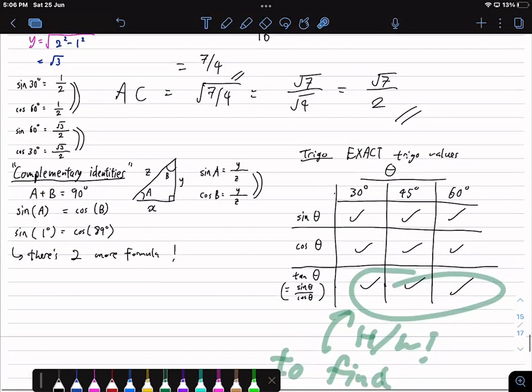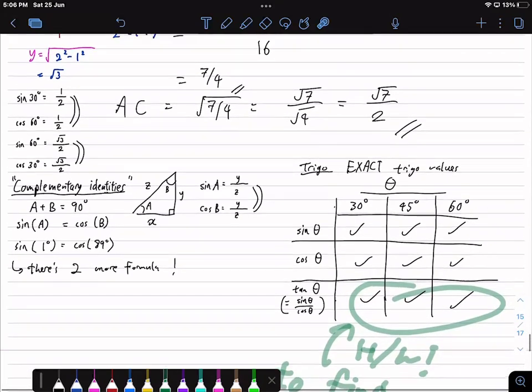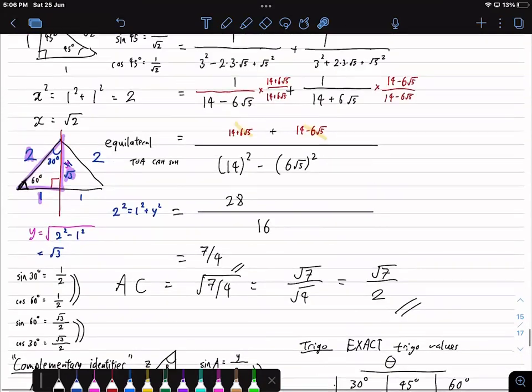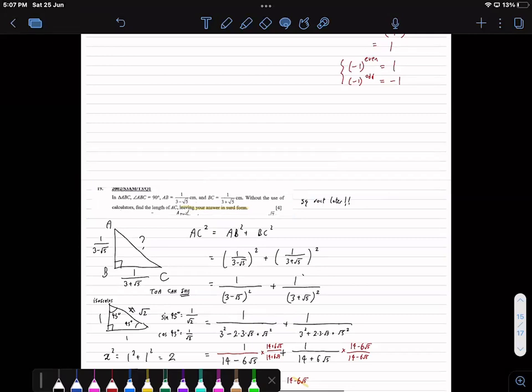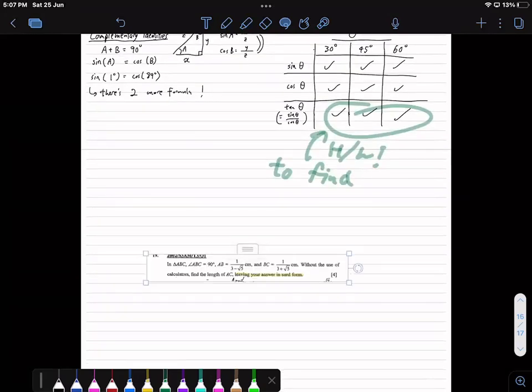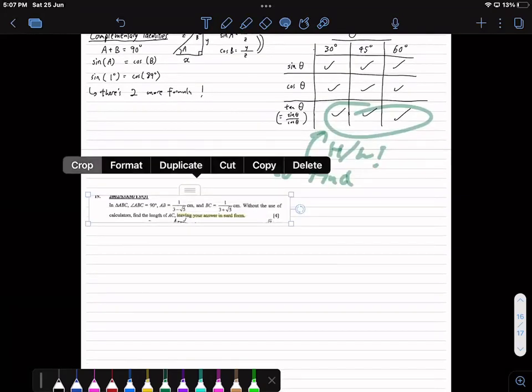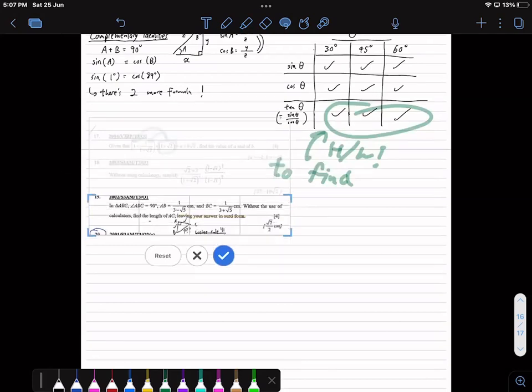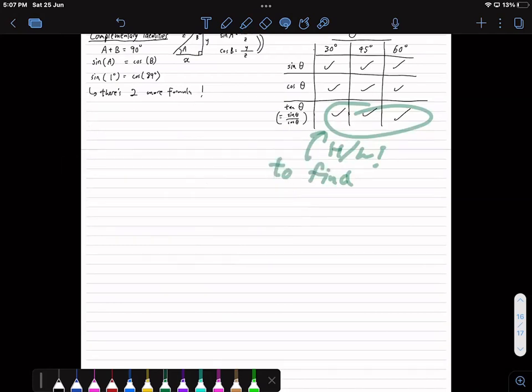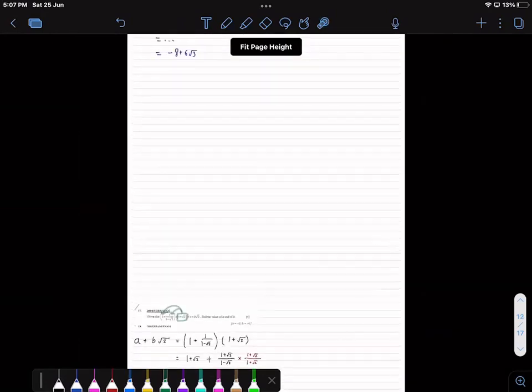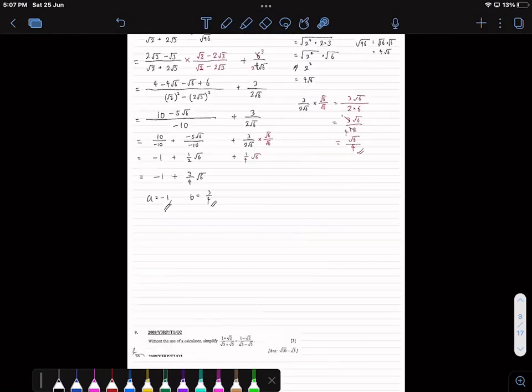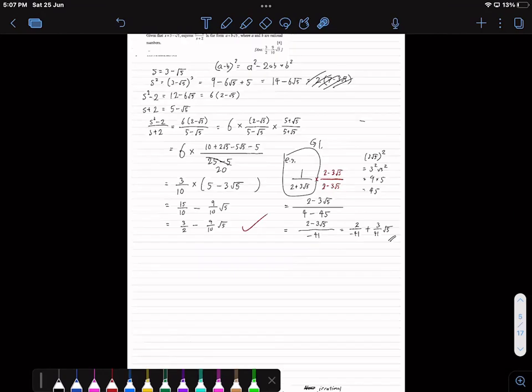Okay, that is this question. AC equals square root 7 over 2. Done already. Let's move on to the next question. Ken? Okay, move on. Next. Okay, crop this, move down. Oh, wait. No. Okay, then that's it for this worksheet already. The rest, I don't want to go through already. You can solve already. No point in going through.